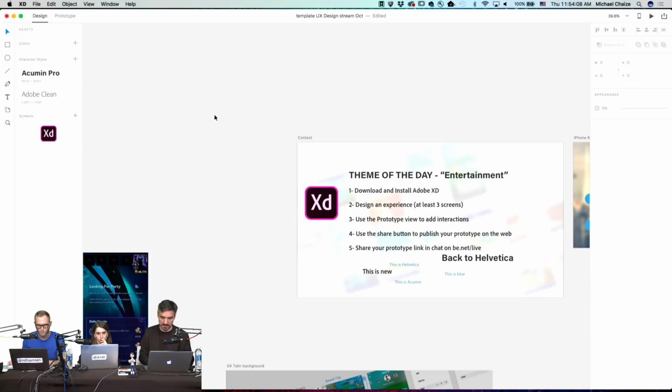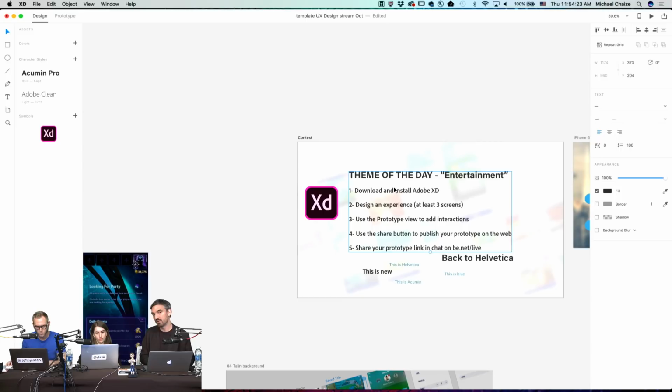To export each screen directly, you unselect everything, you do Command E, and you export as PNG, for instance. And then when it comes to getting the dimension and the position, what I would do is just share the XD project with the developer today. I think it's the easiest way.